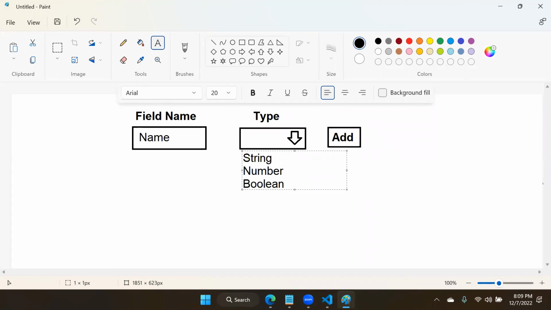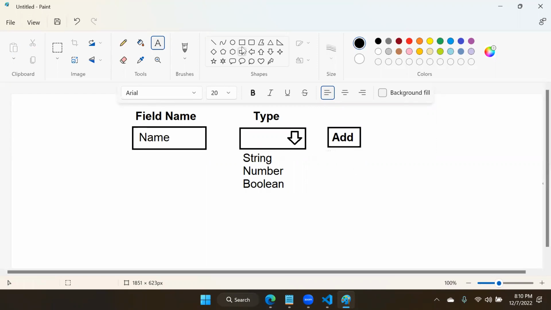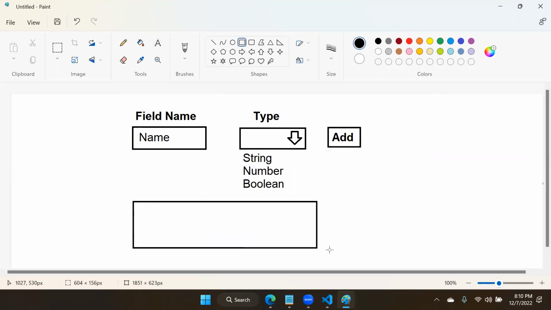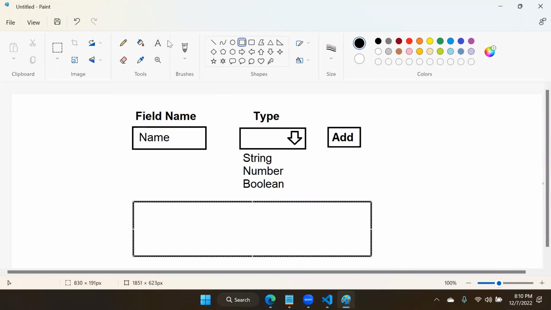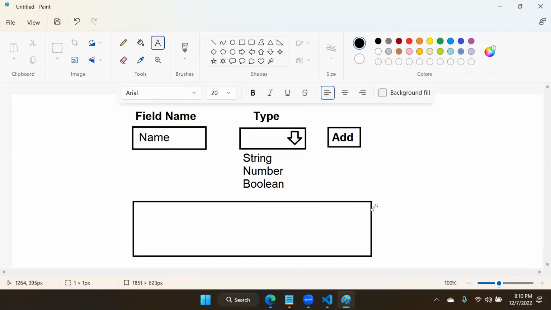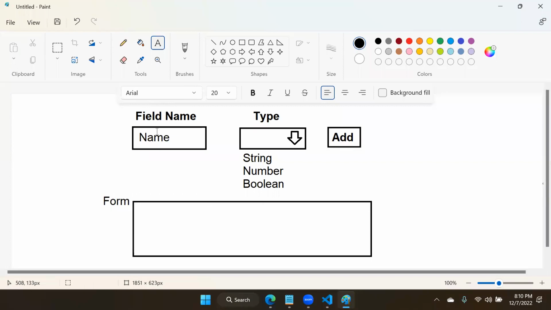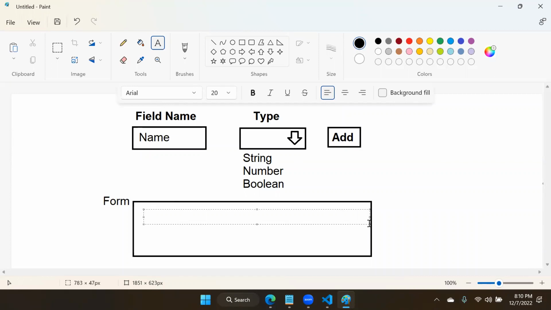Now what I want is, below, I want you to create a form. Understood? So you selected field name is name and you selected string and click on add. Then if field name is name and it is string and you clicked add, it should give me an input of type text.